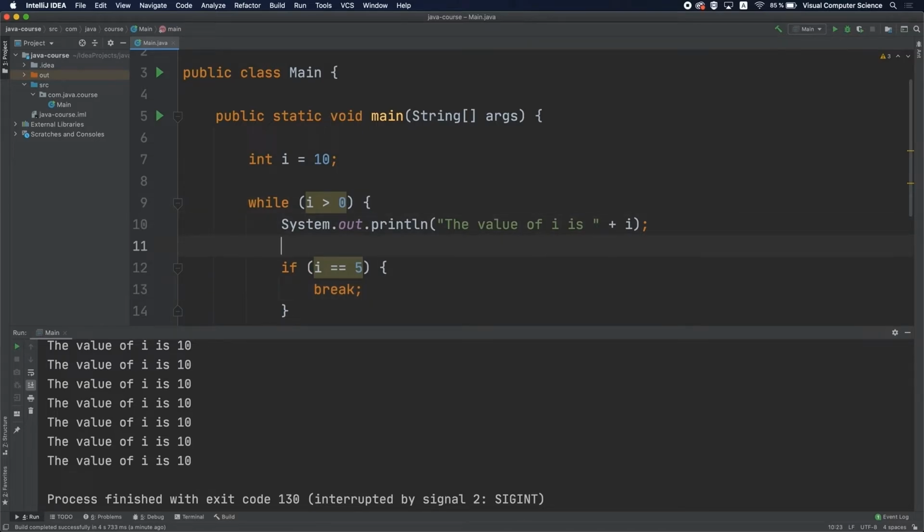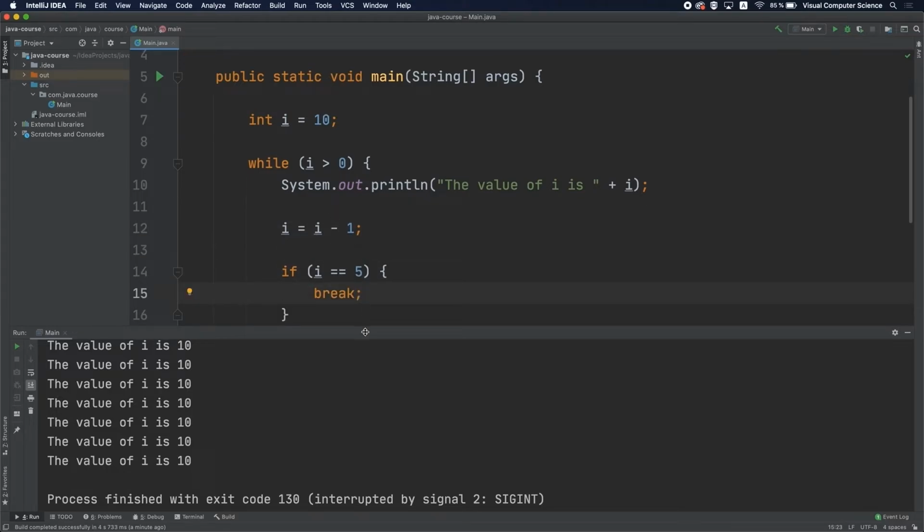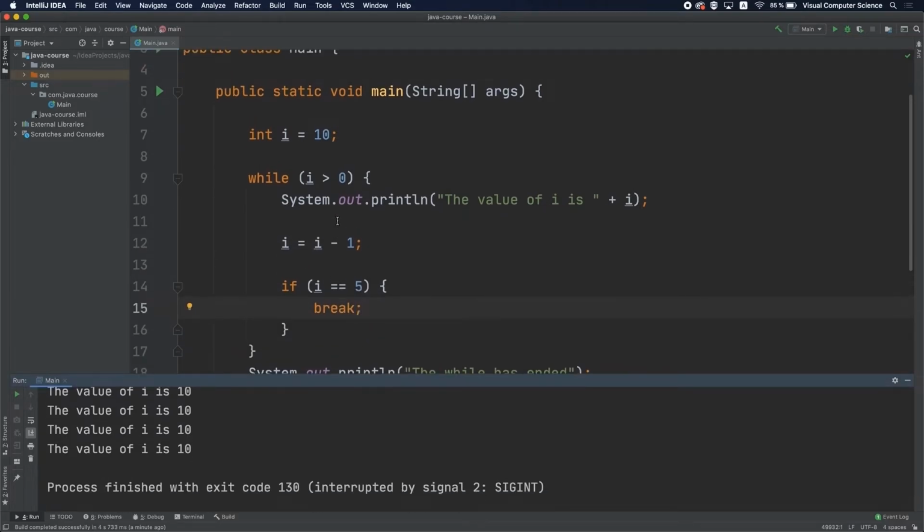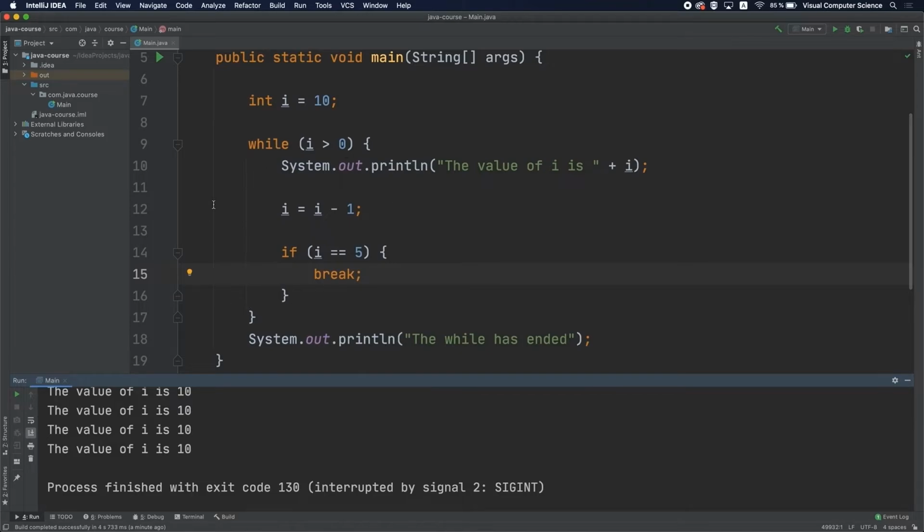And we want to decrement that value as well here. That's of course a very different example where I'm trying to highlight that we decrement the value of I, and when that value reaches 5, we want to break the loop. So we want to exit from that while statement. It will not wait until the value of I becomes 0. It will exit from this while statement when the value of I is equal to 5.